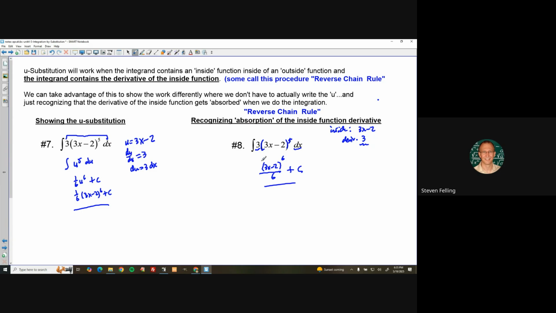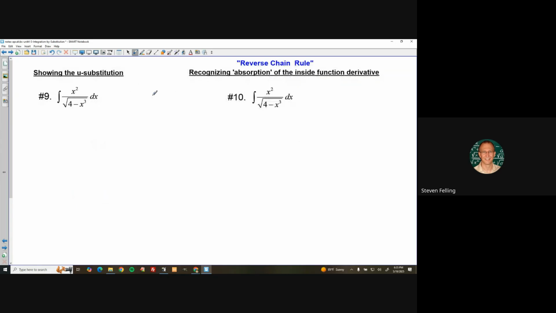And there are some circumstances that come up later where we have multiple stages of integration, and the u substitution is just a part of a larger procedure where we might not always write out the u. But if you feel like, okay, I'm not really totally seeing that, and you just want to go this way all the time, you're welcome to always do the u substitution and write it out. That's kind of the preferred way on the AP test anyway. Here's another few examples of that.